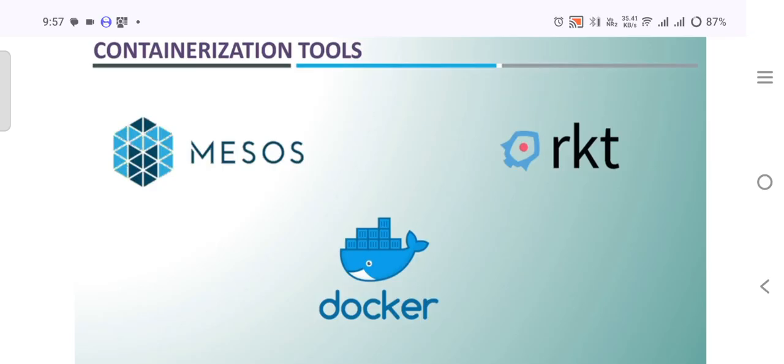These are fully fledged containerization tools that, once installed on your virtual machine, can give you all support so that you can run your containers and package them and deliver them to support teams in order to deploy the services. Out of the three tools, we'll be discussing Docker in detail. So let's see what Docker is and how it can be used to provide containerization to our application.